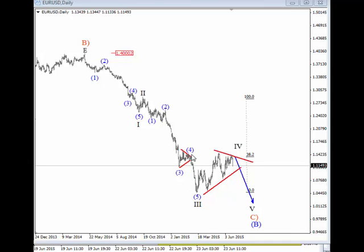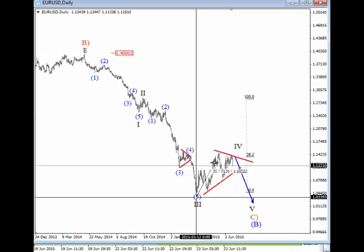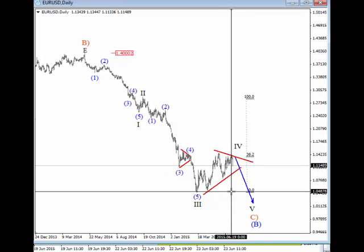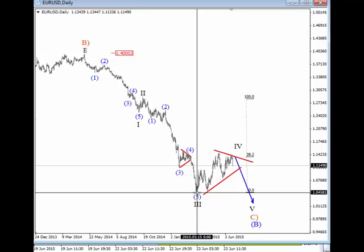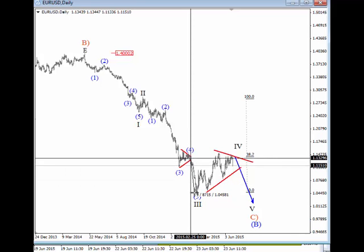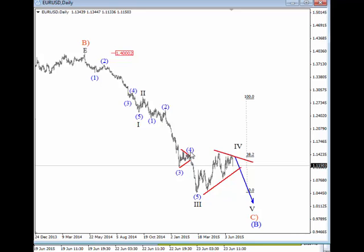So actually what I was planning to talk about is the euro dollar. As you know, we are looking for a corrective recovery, and the reason why I think this is a correction is because notice that this rally of 1000 pips and this sideways price action is now already lasting since mid-March, while the previous decline of 1000 pips was much sharper. Actually, it took around 2 weeks or so. So obviously bears are much stronger than bulls. That's why I think this is only a temporary pause and that we will see another leg to the downside.